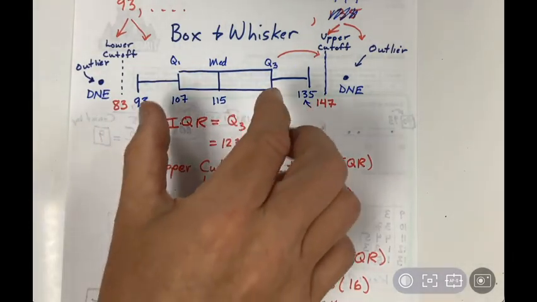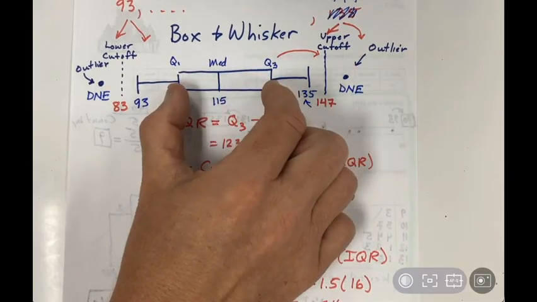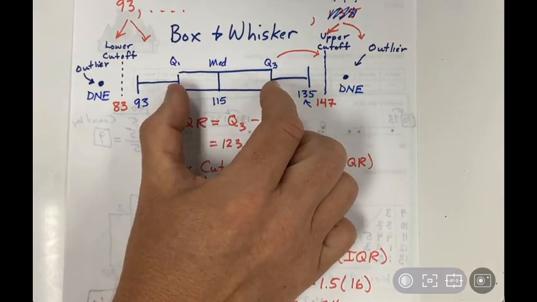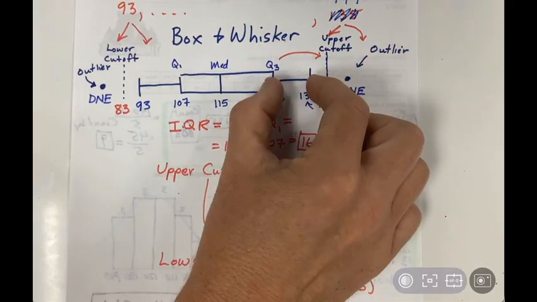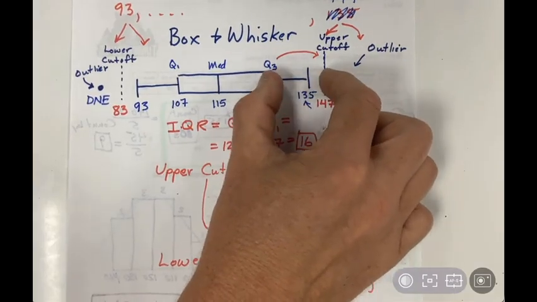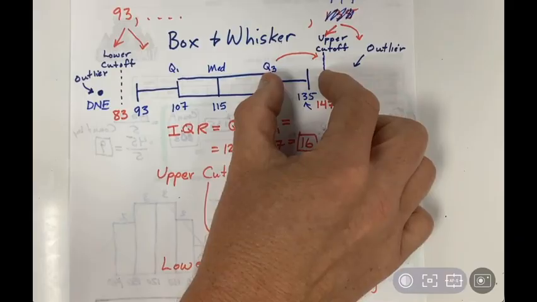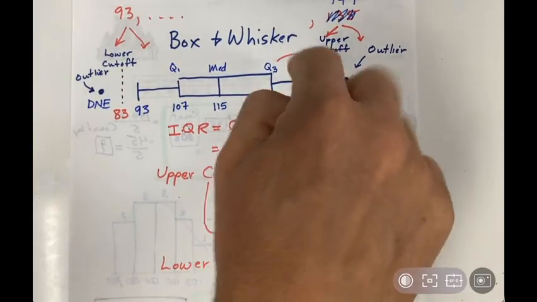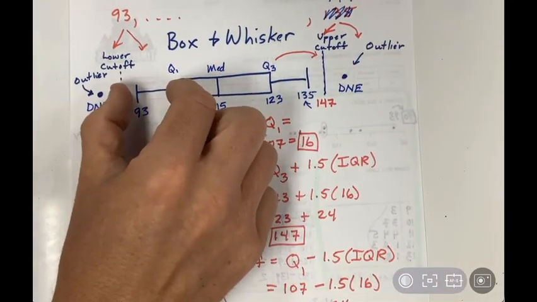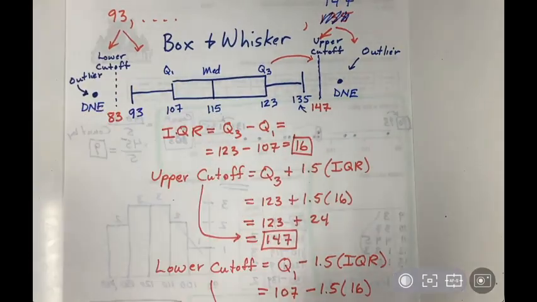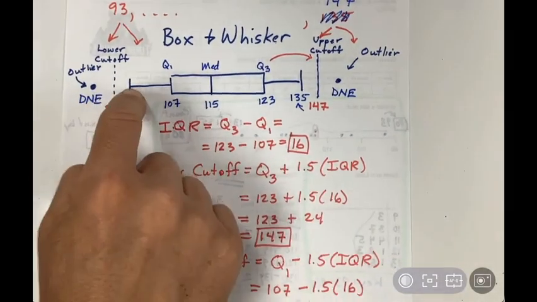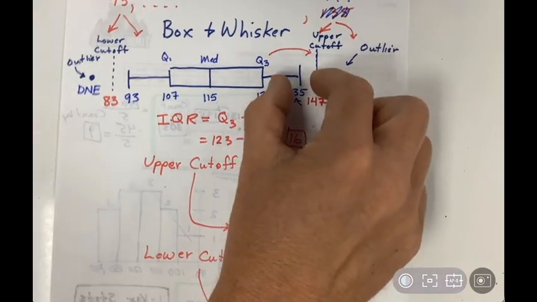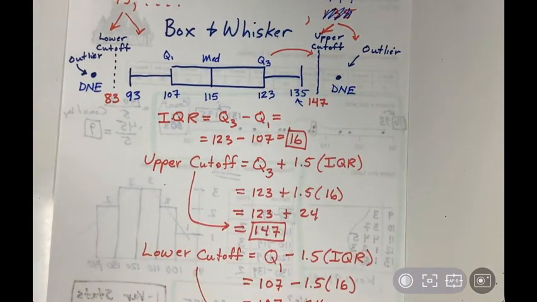But remember, the box represents the middle 50% of the data, where you'd hope most people are going to end up. When they end up in the upper quartile range, the part above the third quartile, that's pretty special people. And then down here, these are also special people in some other way, possibly. So great defense, great scoring team if you're scoring things up here. So that just lets you know how special some things are when you make box and whisker plots. Hope this information helps, and get going on the homework, and hope we got enough information to do the lesson today.